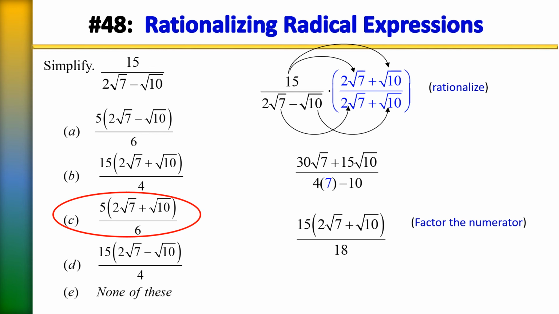And the reason for factoring that out is I want to cancel out any common factors that they have. So 3 times 5 is 15, and on the bottom I have 18, so 6 times 3 is 18. I can cancel the common factor of a 3 that these terms have in common, so I'm going to go ahead and do that. And what I'm left with then, you'll notice, is choice C.